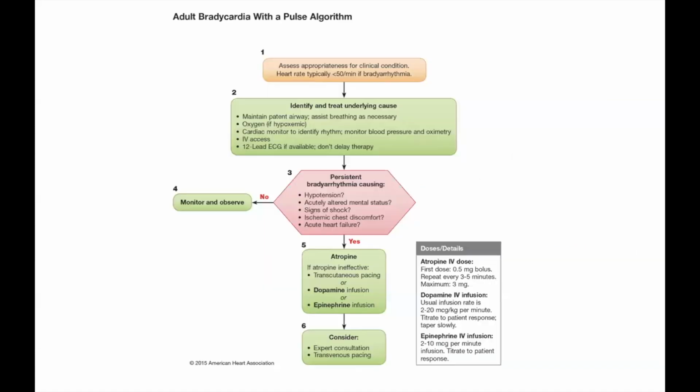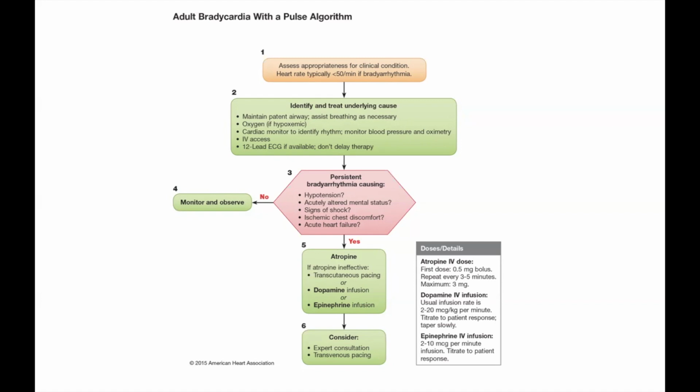Got it. Okay. So next, I just wanted to briefly touch on what to do if someone has bradycardia. And this is assuming someone has a pulse. If they don't have a pulse, then you have to follow the ACLS algorithm for cardiac arrest. But if someone has a pulse, first we want to do our ABCs. If this patient is then stable, we can get an EKG because this might help us understand what the underlying rhythm is. But again, if they're not stable, things that I think of as being associated with not being stable, meaning hypotension, altered mental status, signs of shock, heart failure, any type of ischemic chest discomfort, anginal symptoms, that's something that you want to act a bit faster on.